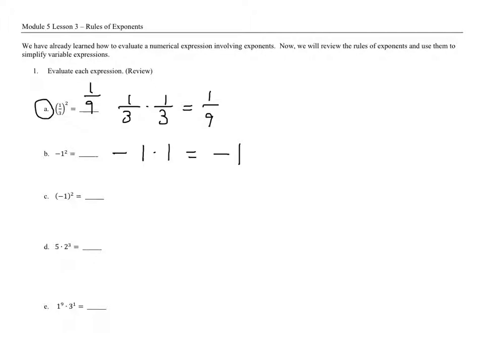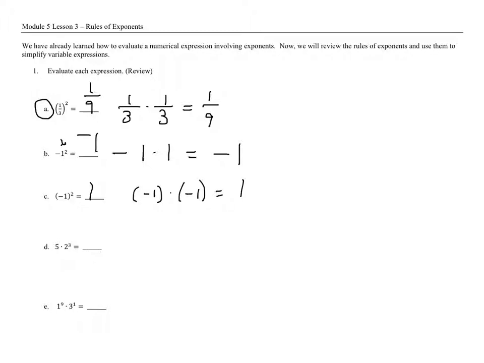The next one is (-1) squared. That means the whole thing is multiplied by itself. So that's going to be 1. So be careful here. This square right here only applies to the 1 and then I negate. So we square the 1 and then negate. This one, I'm actually squaring -1. And -1 times -1 equals 1.